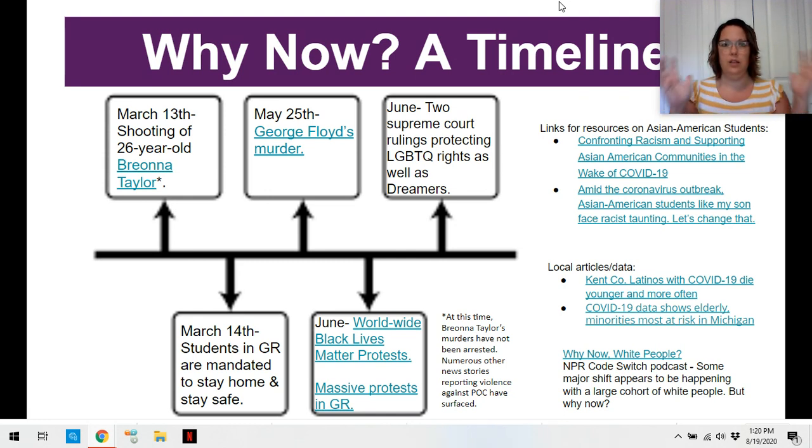And it's all there, and it's all created this perfect, well, nothing we know here is perfect, but it's created this maelstrom for sort of an explosion of upset, but also call for reform, call for dismantling certain things, and call for being better. And that's what we're hoping to do, is to see all this and know our students have been at home. They have been witnessing these things. They have been unpacking with their own families and communities.